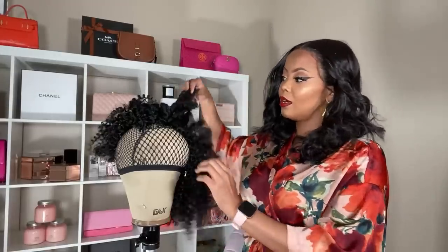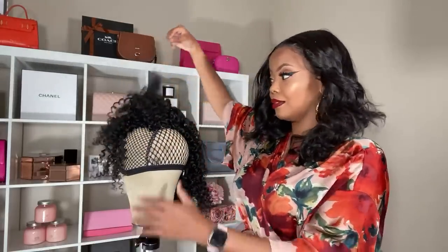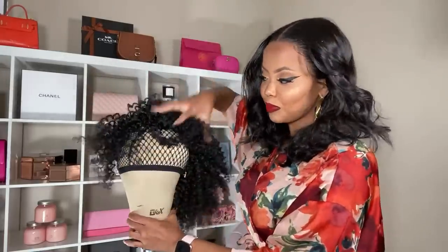So like I said, we're going to be crocheting a wig today. This is definitely going to be according to your pace. I'm going to see if I can finish this whole wig on this live, so that's going to be a challenge for me. But yes, this is the texture. Let me show you everything I'm using.